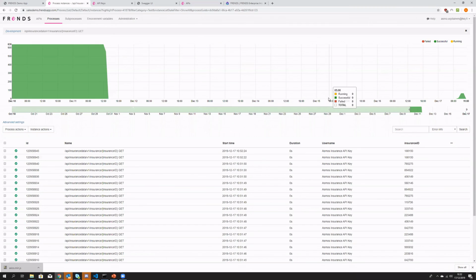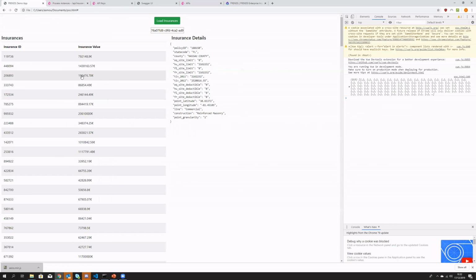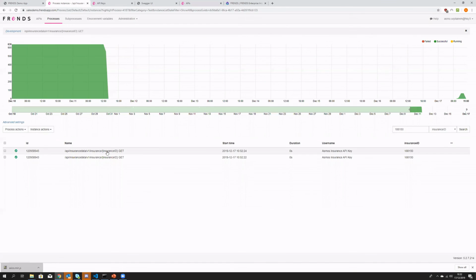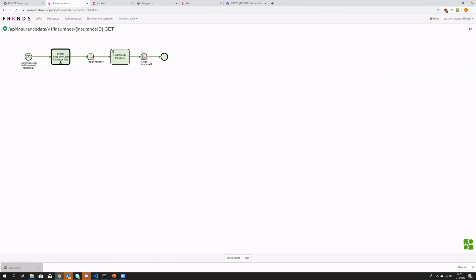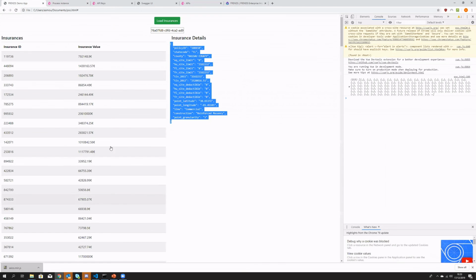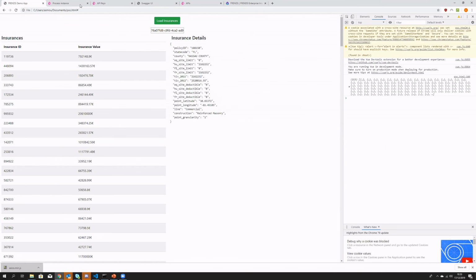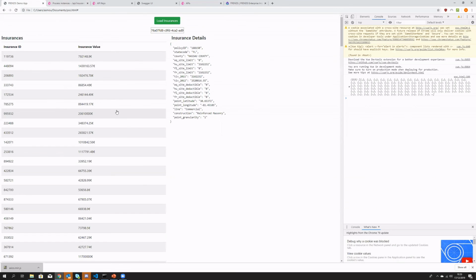from the Frends perspective, it's quite easy for us to come in here and find the executions which match what the user was calling from the API perspective, and jump in here and see what's happening. So where was our insurance data? How did we get our data from the backend system, and so on, and have that capability of debugging what's happening on the front end and where the front end data comes from, if we do that kind of matching of the insurance ID to what we're creating and building here on the front end as well.